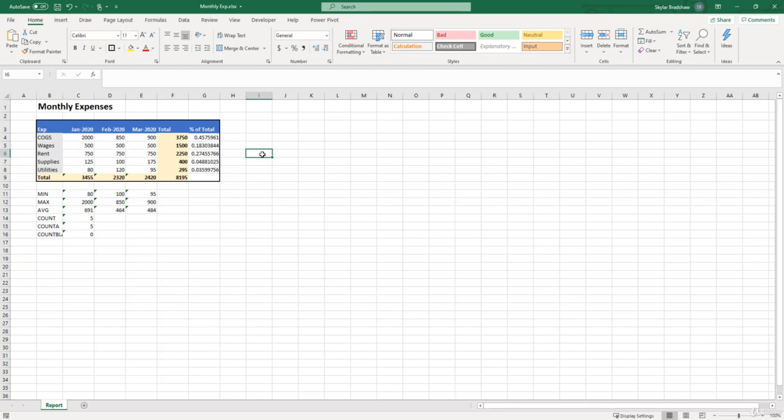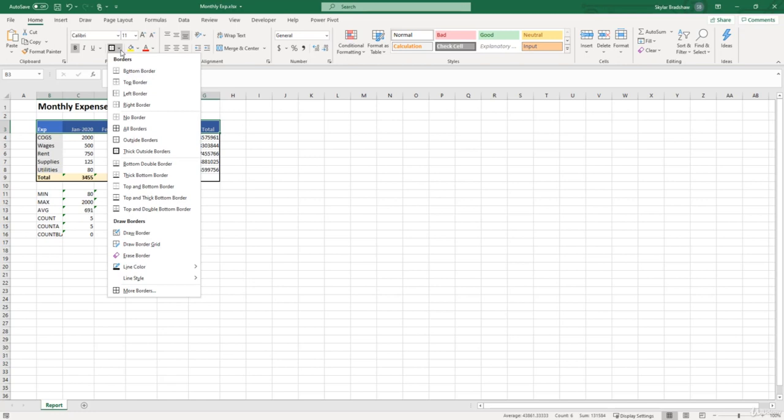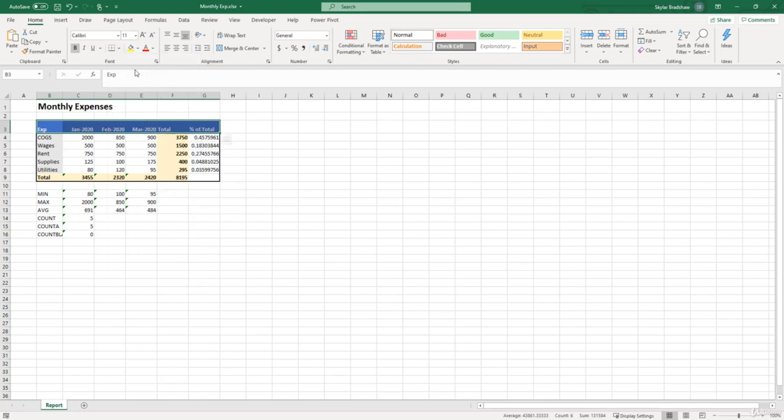Now I'm going to go in and start to apply other borders to create more separation between our data. So I think having a border between our column headings and our data would look good. So I'm going to select the column headings, go back to the font group, and this time I'm going to select the drop down, and I think a thin bottom border would look nice. Select another cell so we can see what we applied. Okay, so now our report's looking a little bit better.